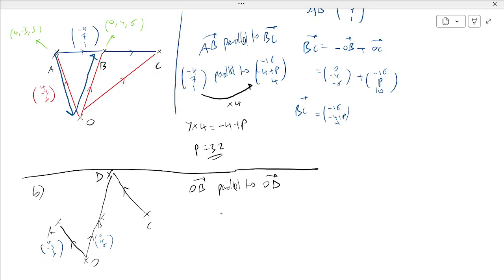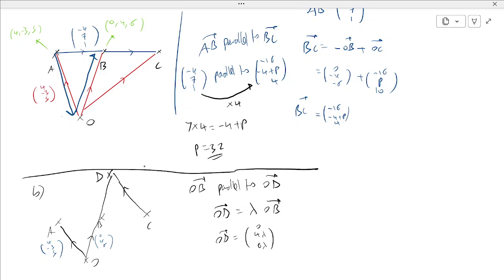And in fact, what this tells us is that OD is just going to be some multiple of OB. I'll call it lambda. You could call it X or Y or K again. It doesn't matter. But OD will be some multiple of OB, because if OB is here, and OD is just extending that to a longer vector in the same direction, that's a multiple. So OD is going to be some multiple of 0, 4, 6. So it'll be 0, 4 lambda, 6 lambda, right? So I've multiplied this vector by lambda. So that's one thing I know about D. I know it extends the line OB, so it has to be written like this.